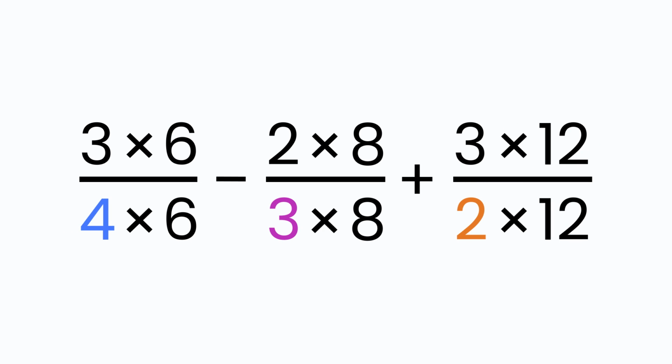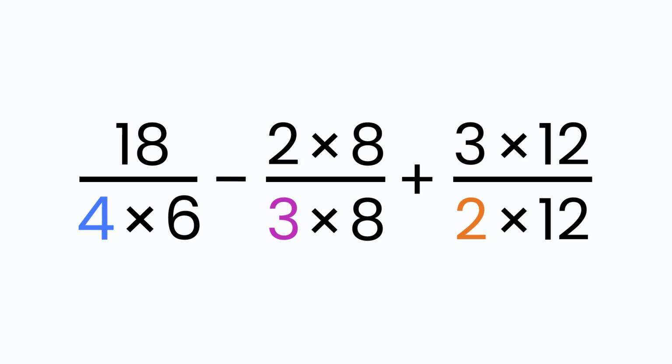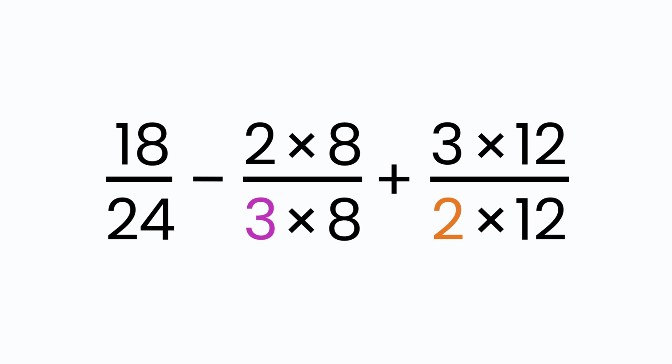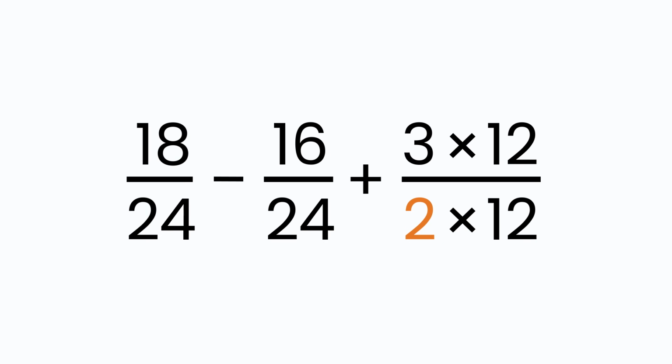You expand 3/4 by 6. 3 times 6 is 18, and 4 times 6 is 24. 3/4 may therefore be expanded to 18/24. Then you expand 2/3 by 8 and get 2 times 8, which is 16, and 3 times 8, which is 24. 2/3 may then be expanded to 16/24.